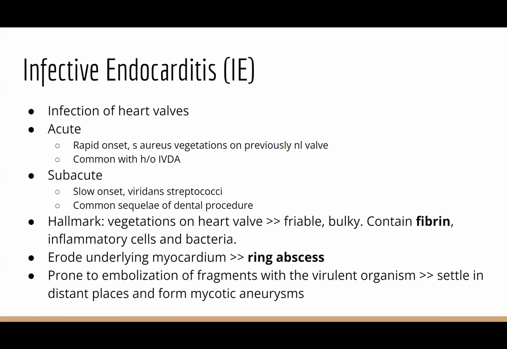Now, remember, we talked about the different types of organisms. We talked briefly about mycotic aneurysms. And so how are you going to get those mycotic aneurysms? Because it's a thrombus, it's embolized from a vegetation on the heart valve in infective endocarditis, and it can seed. And when it does that, it's going to compromise the structural integrity of that area.